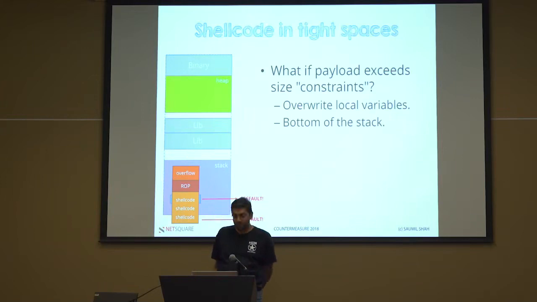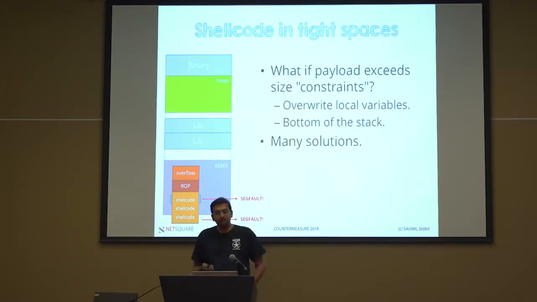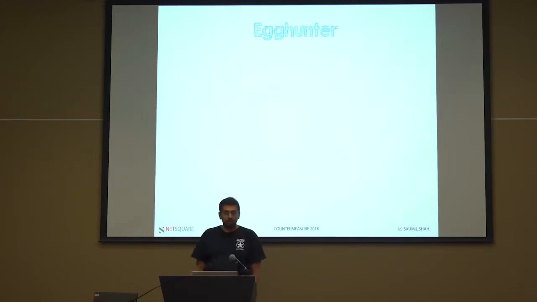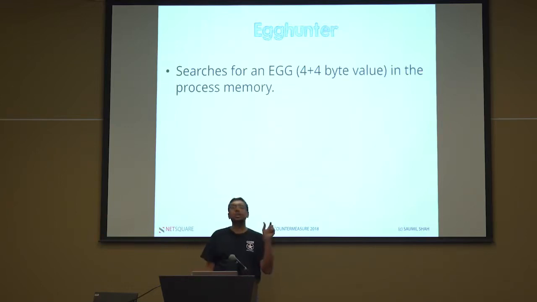So if space is a limitation, we have solutions like the egg hunter. So what does the egg hunter do? Like I mentioned, it searches for an egg in the process memory layout. The egg is nothing but a 4-byte value, but it searches for 2 consecutive occurrences of the egg, because sometimes you may have that 4-byte value occurring somewhere else, and that's a false positive. So the egg hunter is a shell code which keeps on going page after page after page, looking to see if you have 2 instances of the string somewhere, followed by real shell code. When it finds it, it jumps to that real shell code, and that's the end of it.